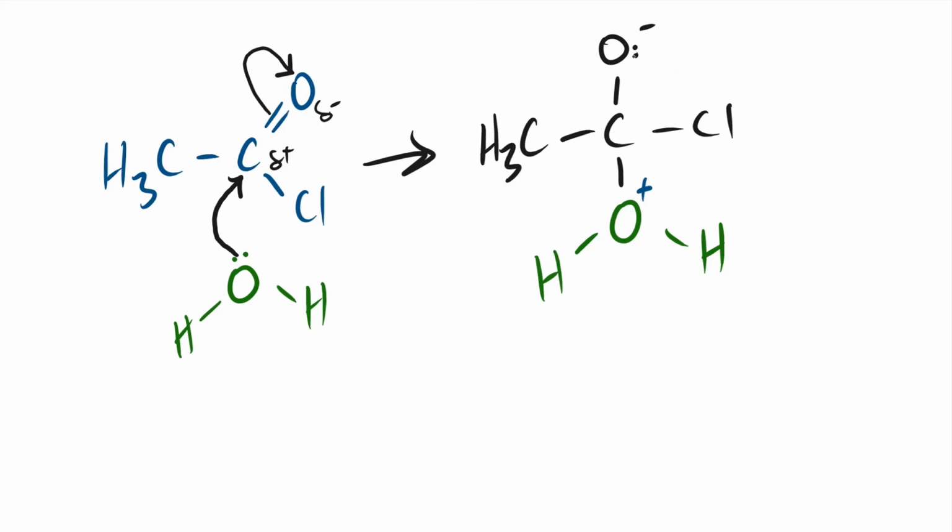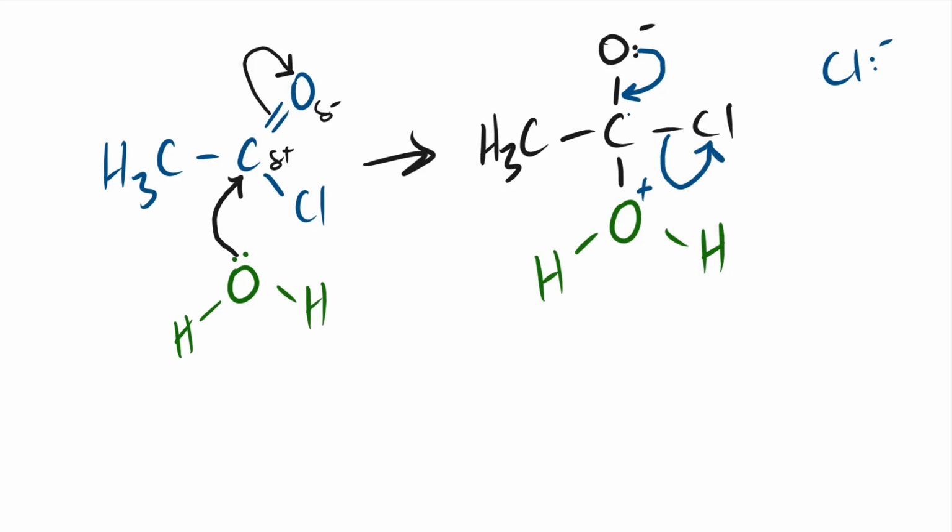Now, this oxygen is going to reform the double bond. And this chlorine is going to be our leaving group. And it's going to get out of the way, okay? It's getting out of there. And the reason for that is because this carbon, if this oxygen reforms the double bond, this carbon is now going to have 5 bonds, which is not energetically favorable. There's another dipole here whereby this is delta positive, this is delta negative. This is going to be electron withdrawing and suck the electrons onto itself and leave the molecule, okay?